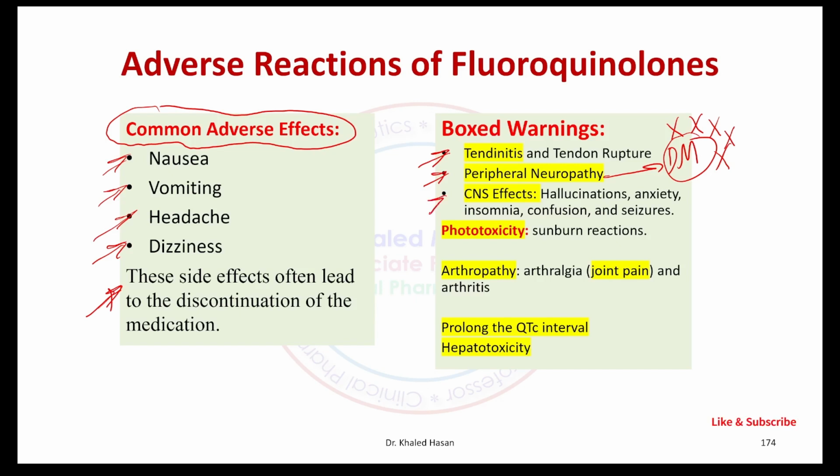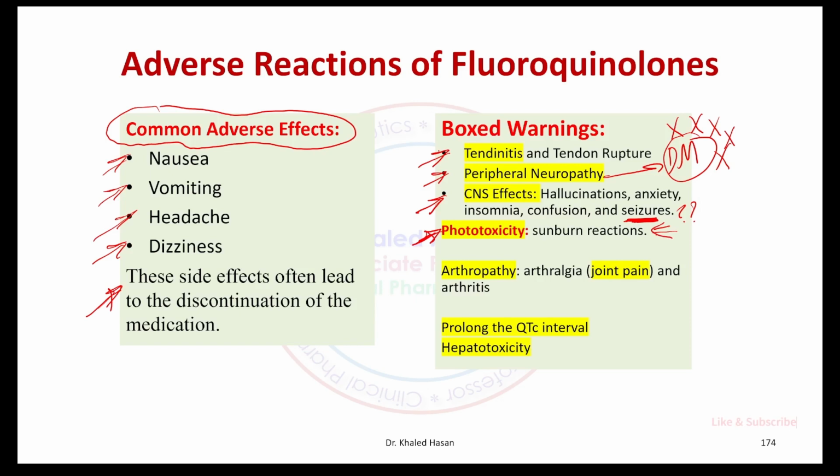This medication affects the central nervous system. The patient may suffer from hallucination, anxiety, confusion, and seizure. So for a patient with a history of epilepsy, we have to be careful, and we don't recommend using this medication in patients with epilepsy. When you use this medication, we recommend the patient not be exposed to the sun, because this medication may cause phototoxicity and sunburn reactions, and therefore we recommend the patient avoid exposure to the sun during treatment with the fluoroquinolones.